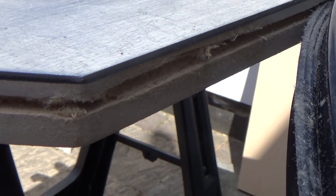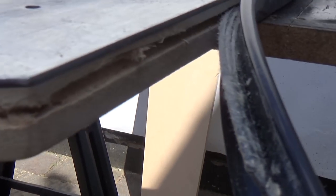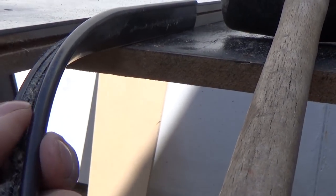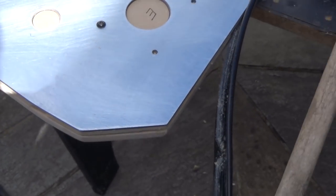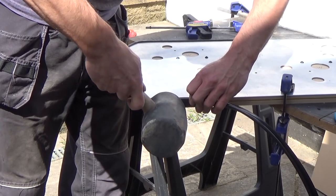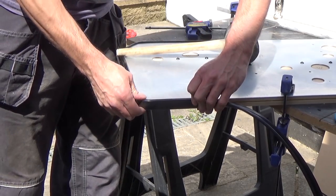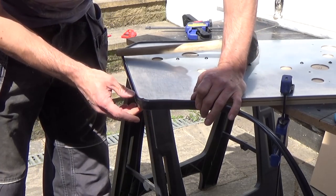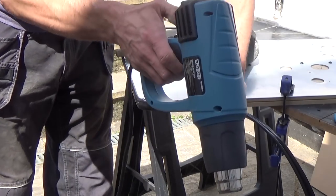T-molding has completely destroyed my slot, so I'm going to have to get a heat gun on it and try and warm it up to get around the bend better. So, fingers crossed. Try a heat gun on that.